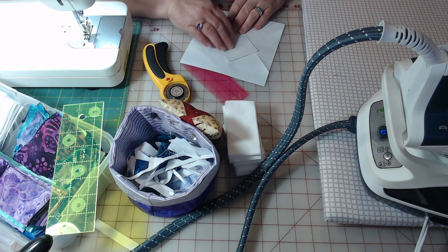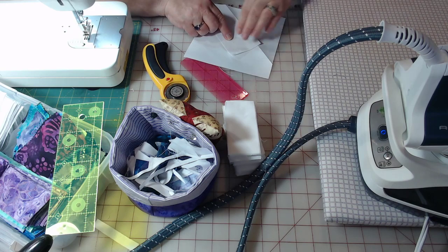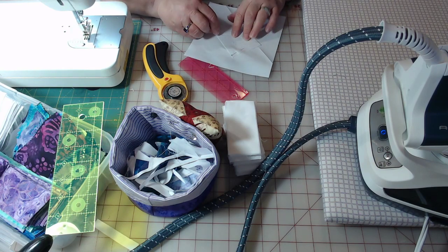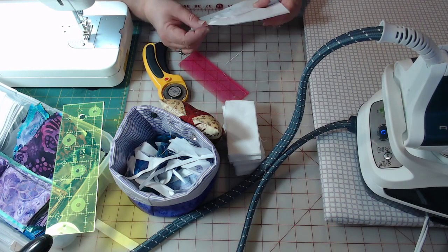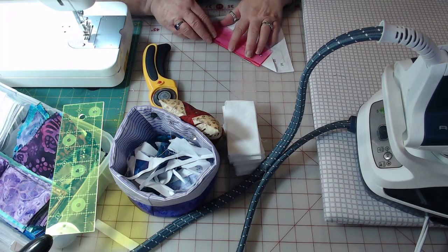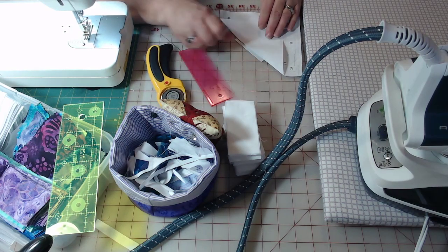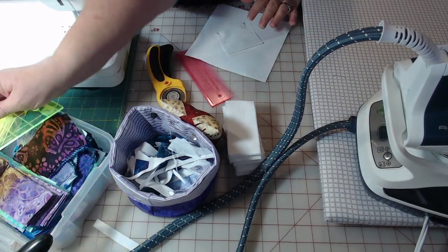Because I think I hacked it off too much. So at least there's a quarter inch over there and a quarter inch over here. Oopsies. Don't do that. And that's the second time I've done that. Yikes. So, oh lordy, I forgot to put my ruler out. Not good. So in other words, I cut it with my ruler inside the paper, and I've done that already before. Not good.